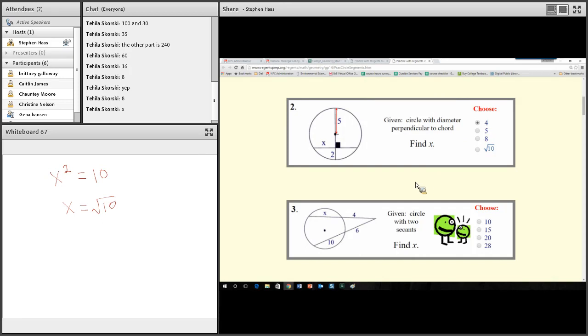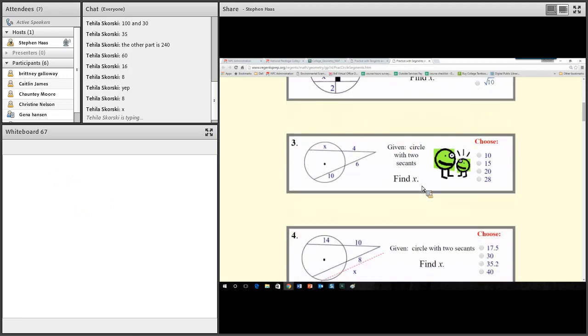What mistake did I make? You see what mistake I made? Very simple. This 5 was only this red area, not the whole thing. This side of the chord is not 5. This side of the chord is 8. Because if this is 5, that means the whole diameter is 10. If the whole diameter is 10, then because this is 2, this side has to be 3 over here, which means it's really 8 times 2. 8 times 2 is 16, so it really should be 16 equals x squared, and if 16 equals x squared, x is 4.